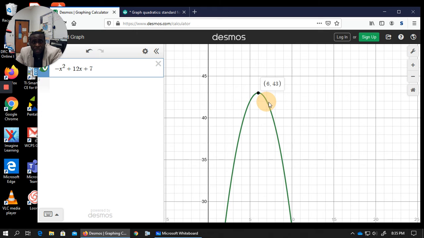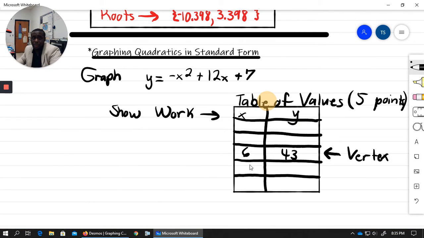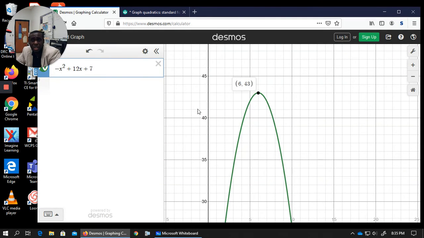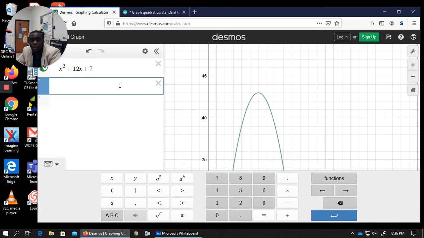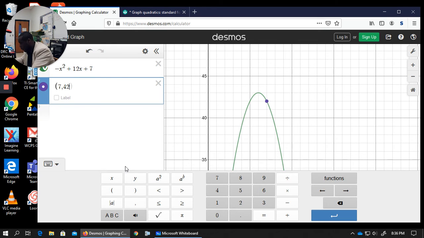All right. For that point, I've got to hold my hand down on the clicker to actually see what this point is. So that's 742. I'm going to write that in my table. 7 is on the right side of 6. And there should be a point on the other side of that is symmetric to it as well. I wonder if it will. That was 742. I've never tried this before.